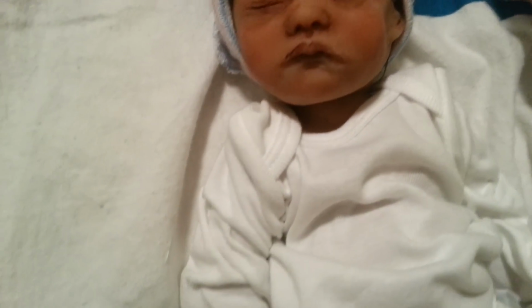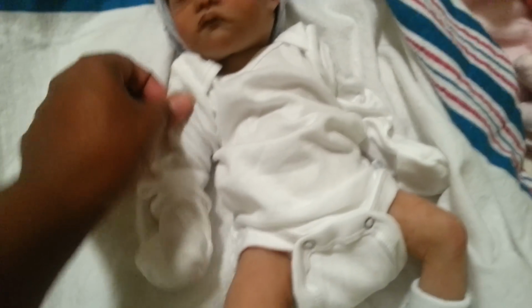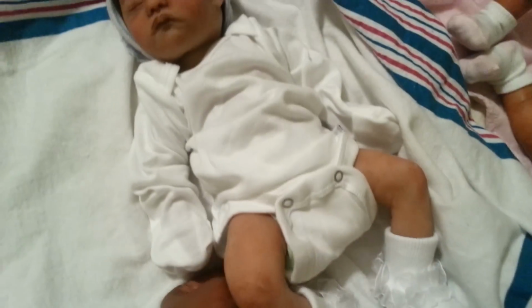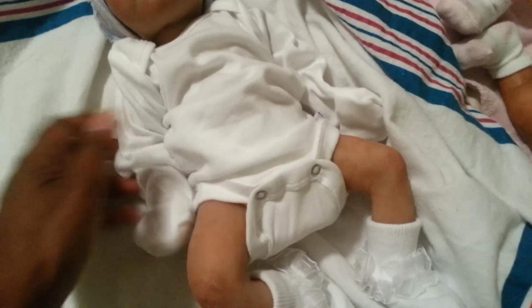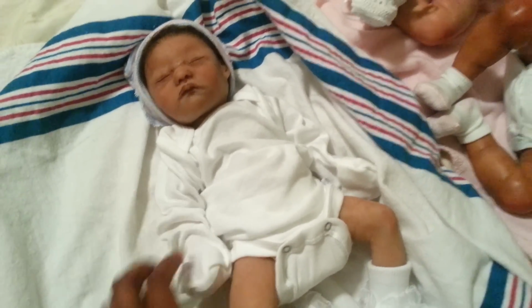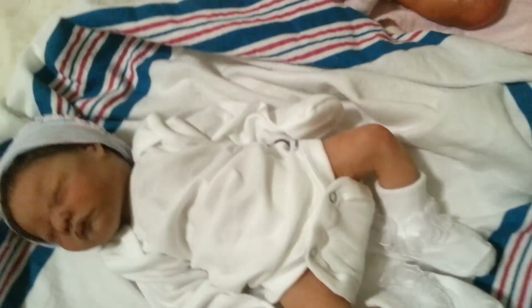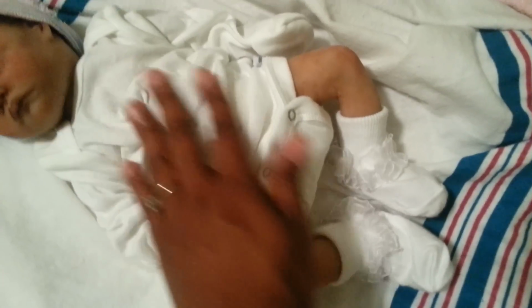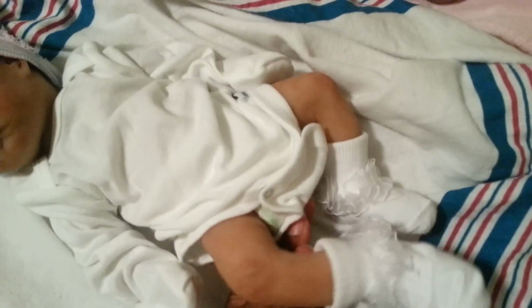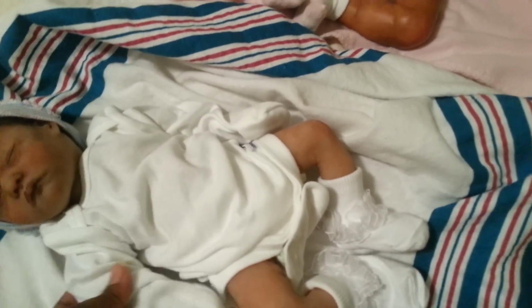She has a little powder on her mouth because I tried putting a passy in there, but then I didn't like the way it looked. Now, she normally wears preemie size clothes. We all know that. But mommy wanted to be a little smarty pants, so I went and bought 5 to 8 month newborn onesies. I thought I would put her in one of these. She kind of fills it out a little bit, but it's really baggy on her. It fits up in this part, but it's a little longer down here than it needs to be. And her little hands are in the midst.